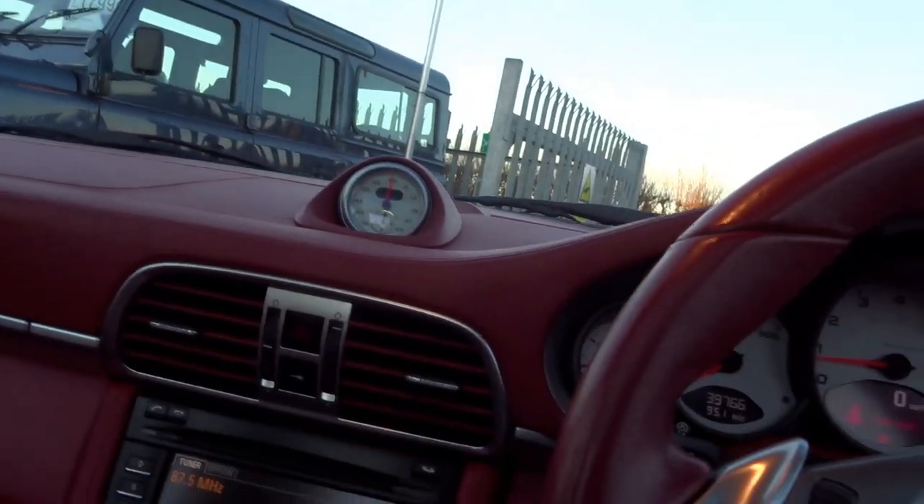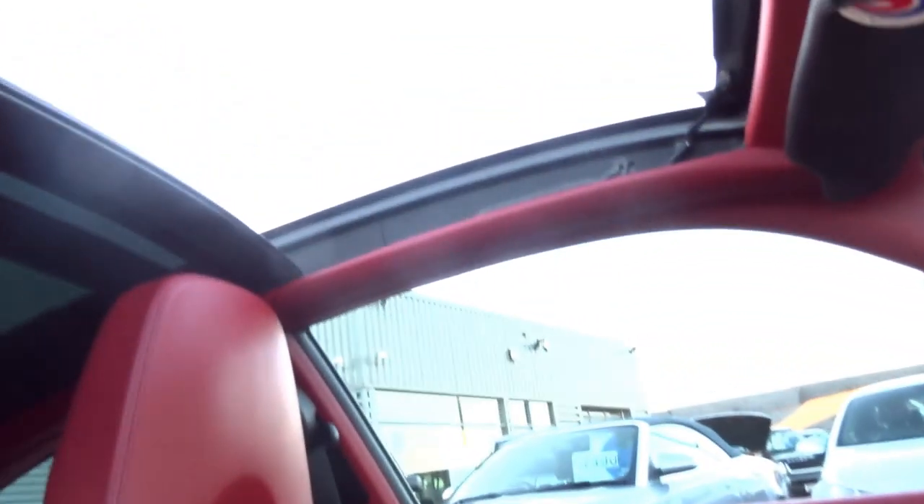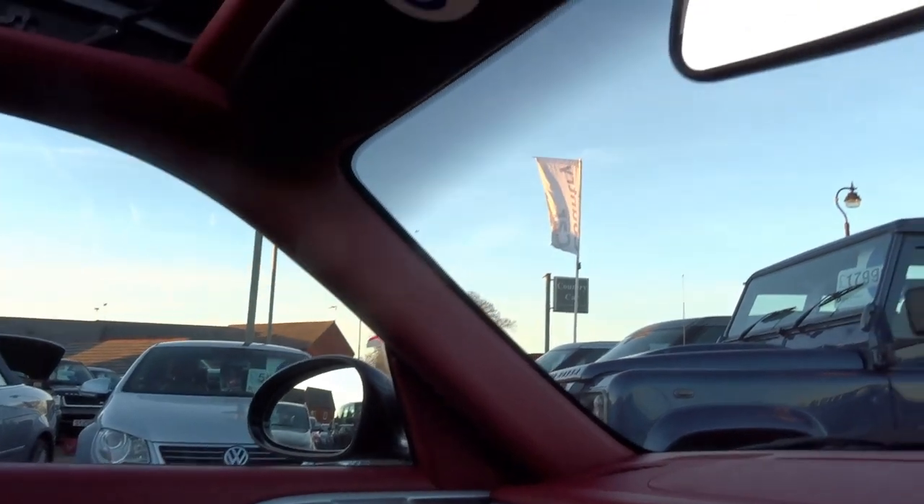With the Targa roof, it's clear glass - actually tinted glass - to stop the car getting too hot on a warm day. If it does get too hot, it simply retracts all the way into the back and doesn't affect the luggage space at all. So with a convertible there's a slight compromise, but with this car there isn't.